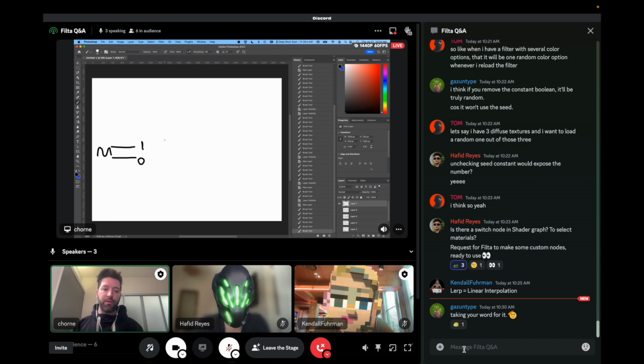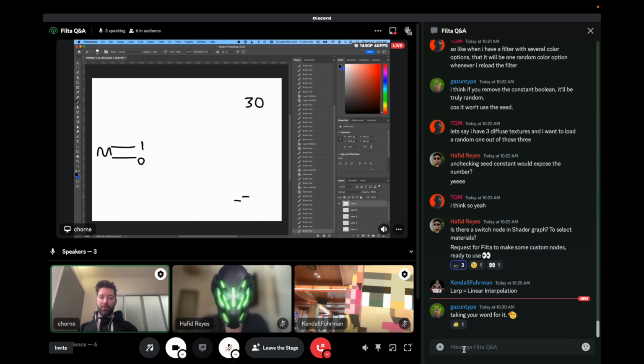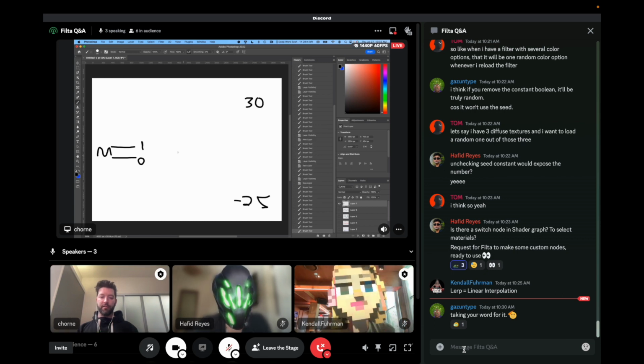And so what the remap node does is it allows you to define what scale is your input and what scale is your output. So you want this thing to be from 30 to -25 for some reason, right?